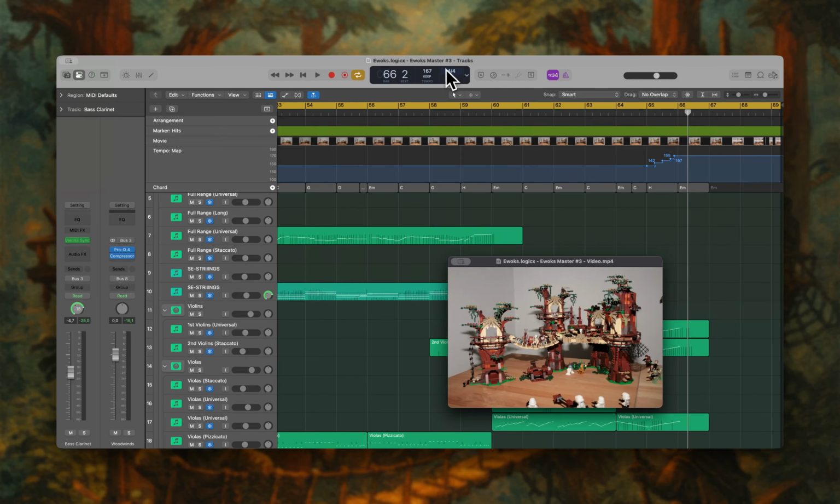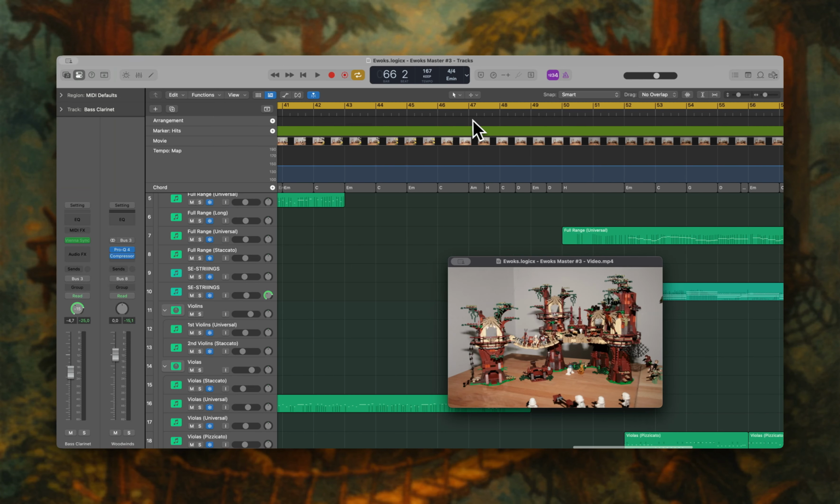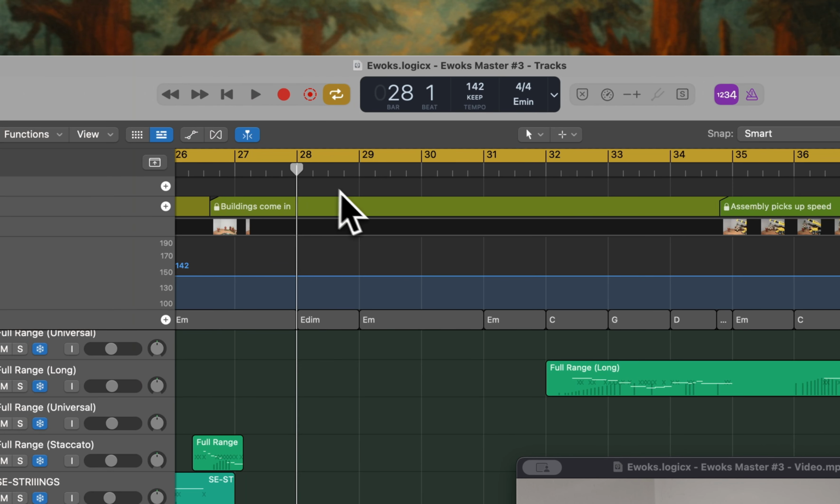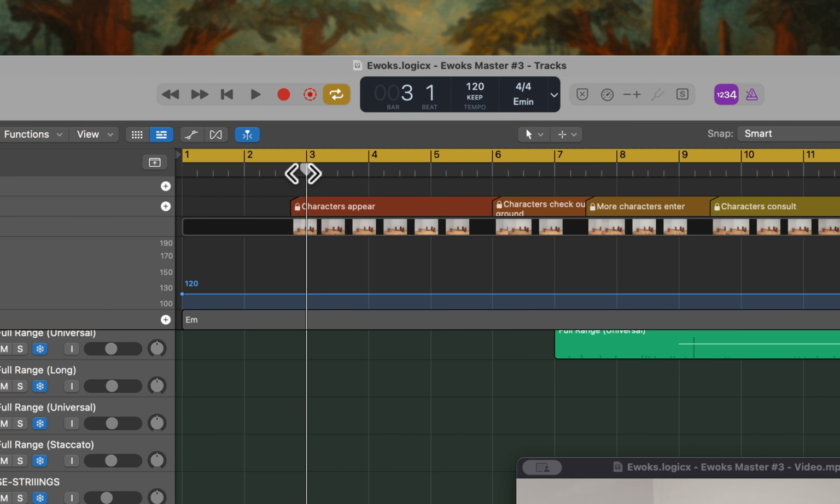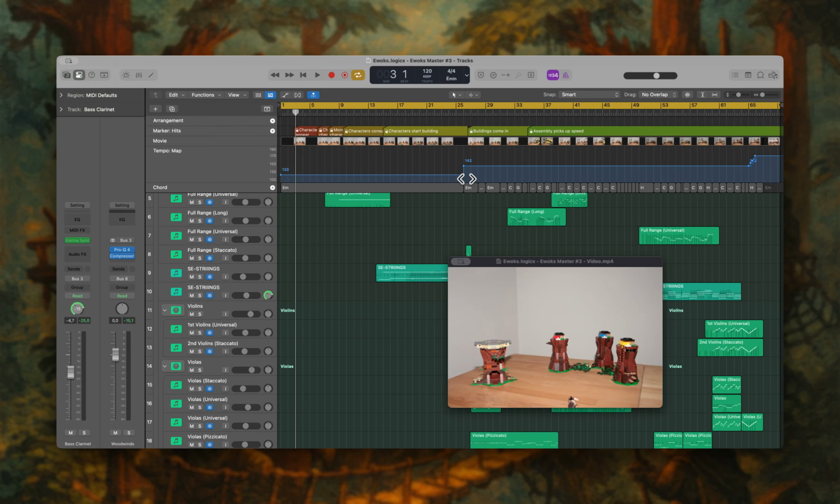We have a 4/4 beat here. We are in the key of E minor. We start at 120 BPM initially. Let me scroll all the way back with regards to the tempo, and we have a bit of tempo automation going on here. We'll later take it up to 142. It's a bit of a drastic bump here, but those parts fade into each other, so this is not noticeable to the user. And I definitely wanted to capture the speed and the dynamic also from a scoring perspective.